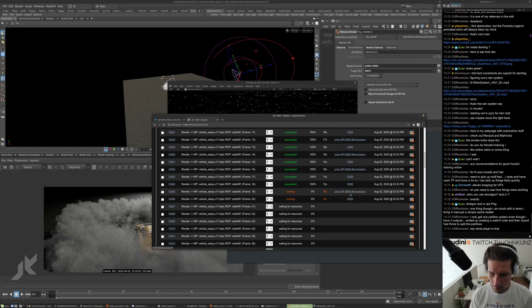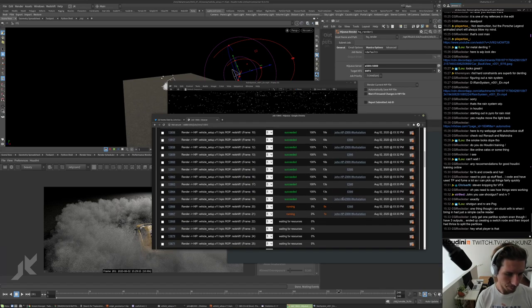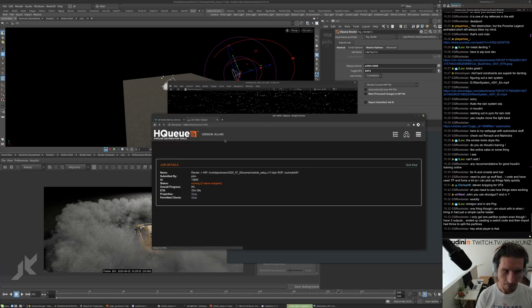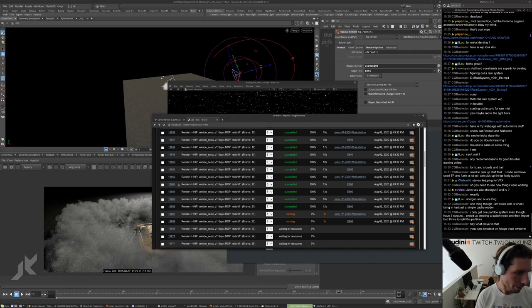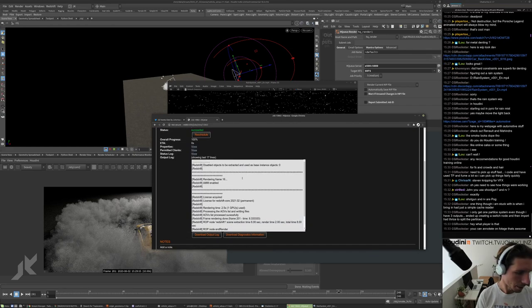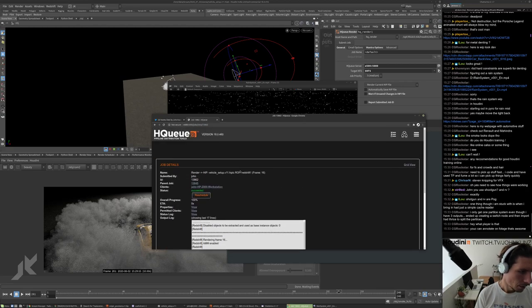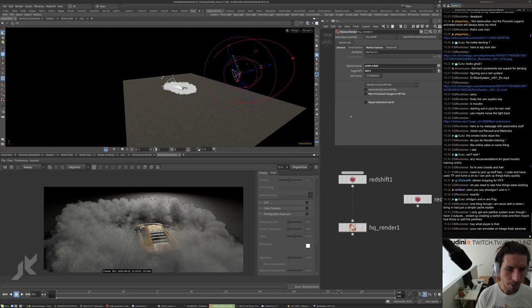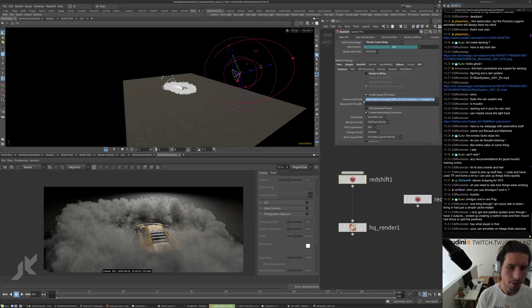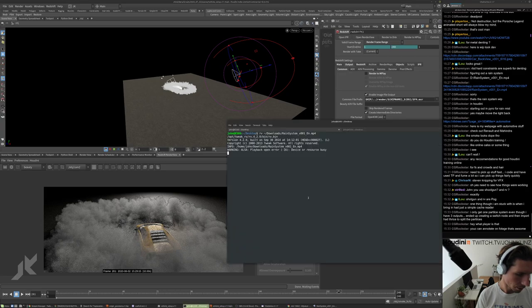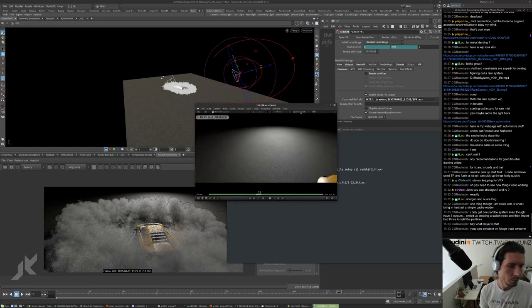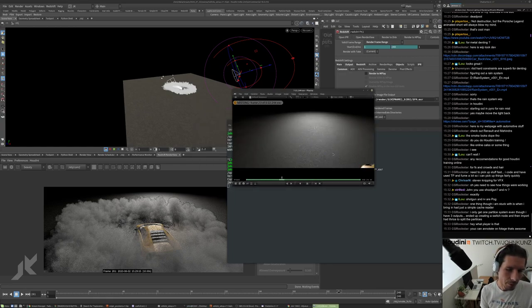It's RV, Autodesk makes that viewer. It's really useful for making notes or reviewing things or anything kind of like that. Yeah, so I think I can just grab the path from here and take a look at the frames. Get rid of that. So maybe the frames will start going slower once the smoke comes up a little bit more.